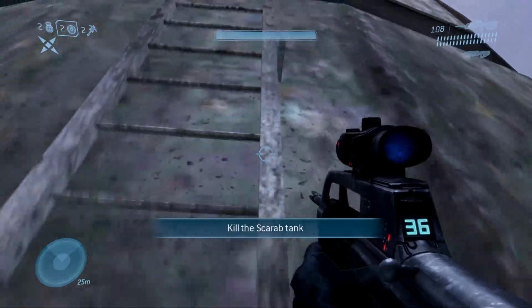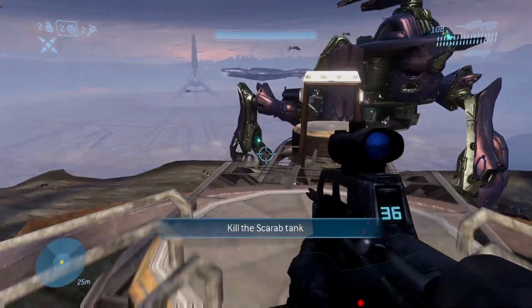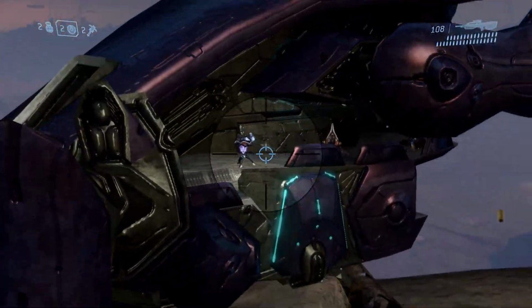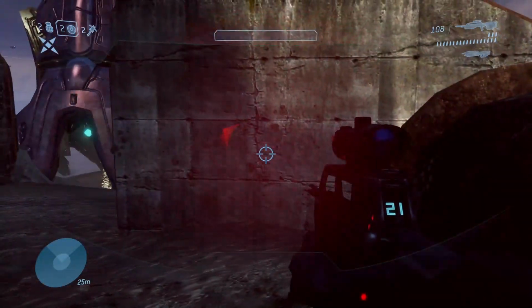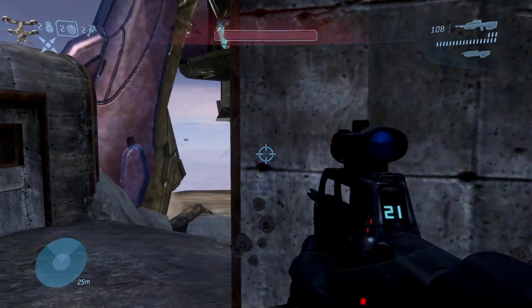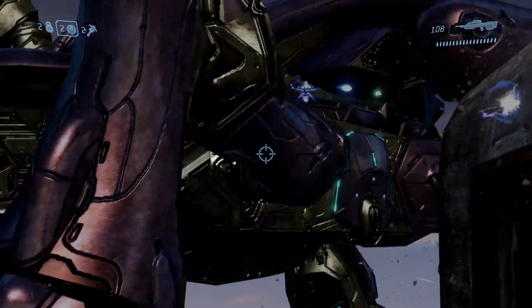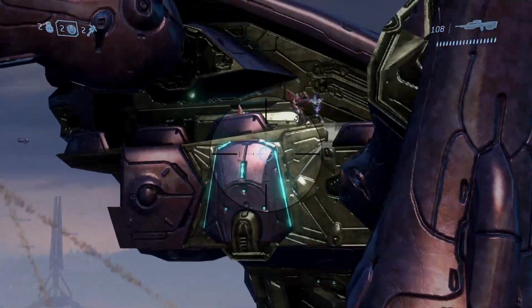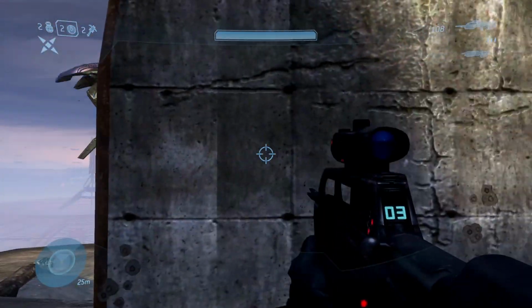So what you can do up here is, if you can get the scarab tank close enough, you can jump off the top of this silo onto the scarab tank. Fortunately, he is nowhere near where I need him to be to do that. He would have to be a little closer, or I'd have to have some sort of grab lift in order to jump up there. The big green eye of death is probably what I'm trying to stay away from the most.